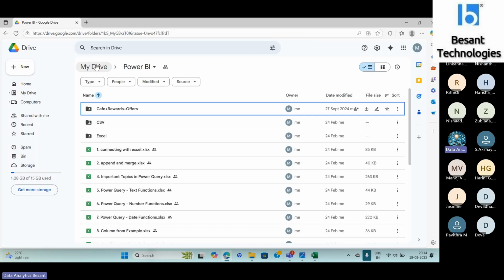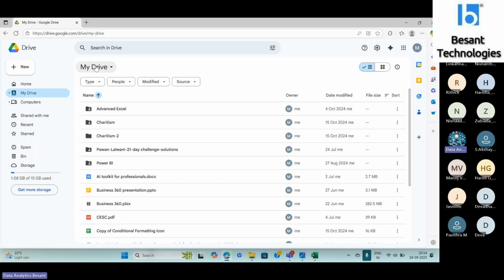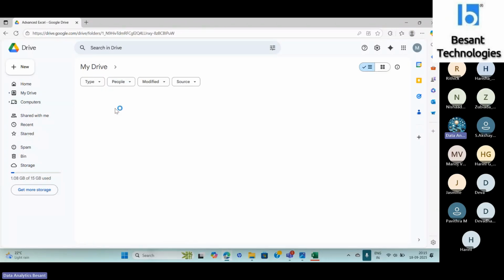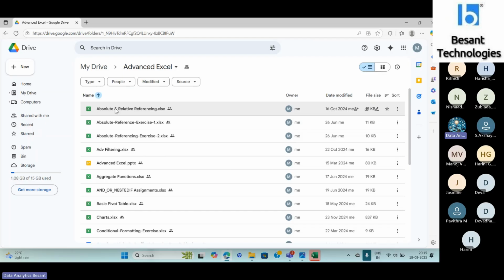Before you go there, I'll make it more simple. First, tell me what is the difference between false and true. I'm talking about the fourth argument of our VLOOKUP. The first argument, we all know, is your lookup value. The second argument is the table array where we are searching for our lookup value in the leftmost column of that table array. The third argument is the column from where we want to return a specific detail about that lookup value.